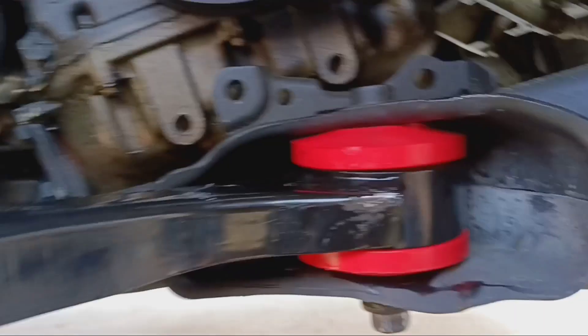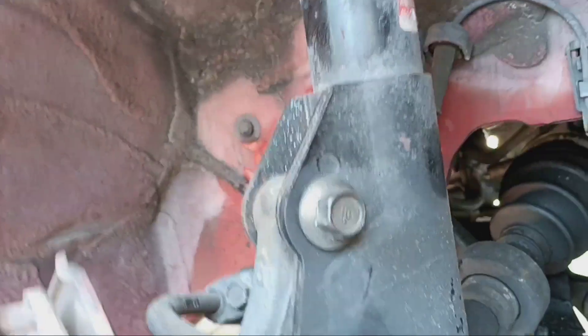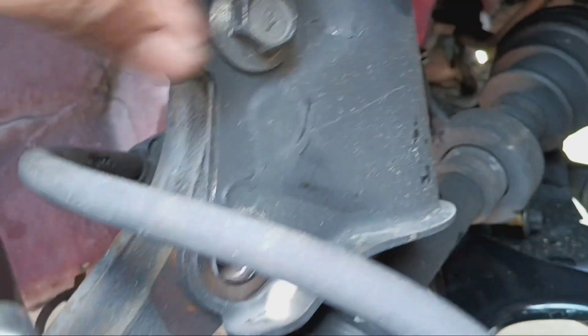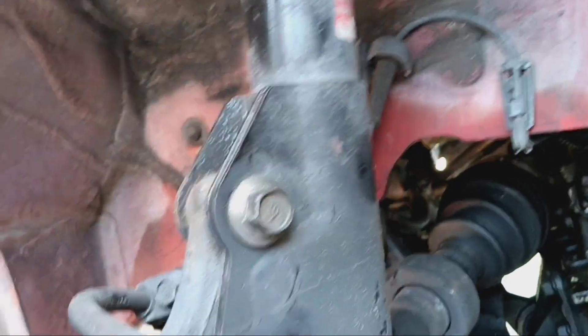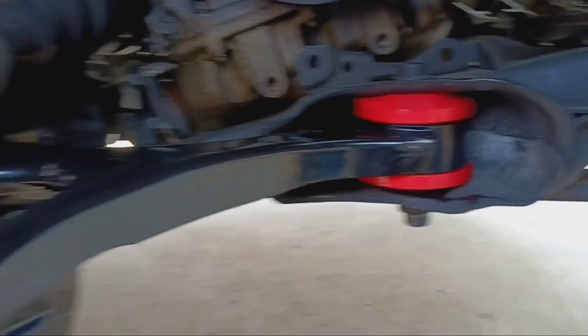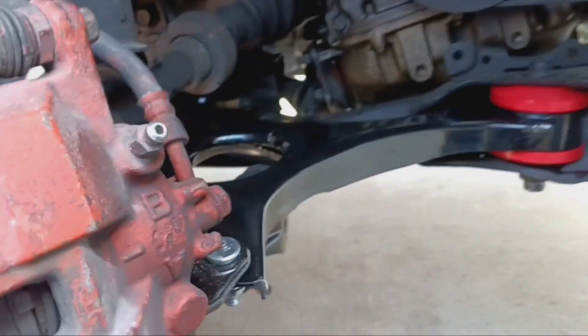Alright people, getting it up in there — got this one started, got that bolt there started as well. That's gonna get the ball joint up on the axle. I loosened up the two bolts here for the strut so I can lift it up. We got the max speeding rods going in here in place, we got the new arm in, leaving everything loose until we get it all set on the ground and tighten everything up. Stay tuned people.